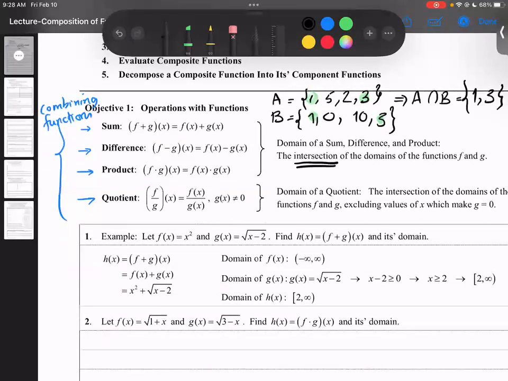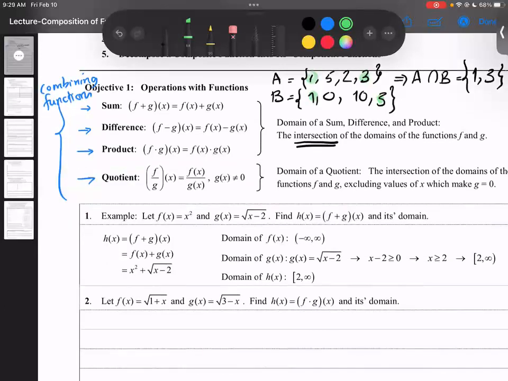All right. Now, the domain of the two combined functions will be the intersection of the domains of the two functions. So far, so good. It applies to the first 3. The last one, the quotient, has a little bit extra. The domain of the quotient will be the intersection of the two domains, and also the denominator cannot be 0, right? So the quotient has a little extra bit because of the denominator. That's okay. We'll go into the examples.